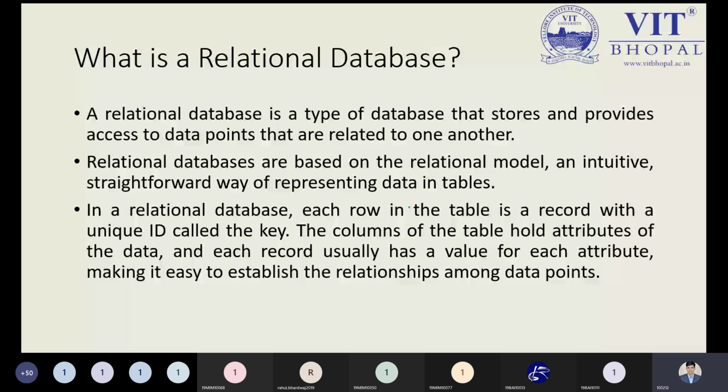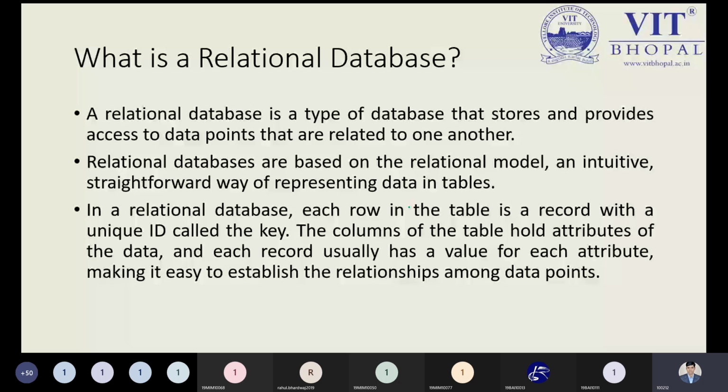Why is it known as a relation? Because one table or schema will communicate with another schema for sharing information. If nothing is common between you and me, then how do we communicate? So there is a relation between you and me. We have a common property by which we can share our information or make a relationship. That is known as the relation, and the word comes from that.